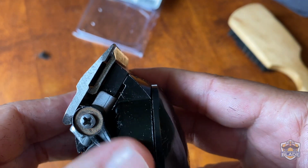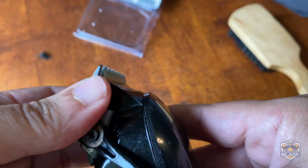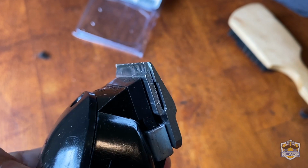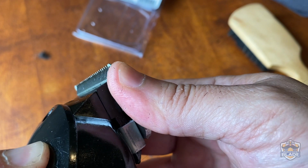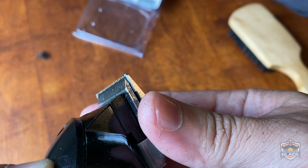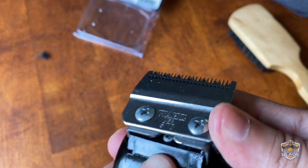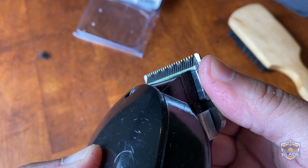Right here is zero gap. Some people like it like this to blend the fade faster and closer to the skin, but I prefer to have some gap, and we're gonna make some gap right here. Just push the lower part of the blade and adjust it like having just a little bit of gap, like this. Just make sure that both sides are even. Push it a little bit to the left so it's even on both sides, and adjust the blade with some gap.